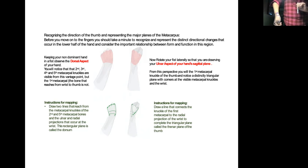Just like that. Okay, get your hand to look like my example or what you see. So this is our thumb plane, this is our dorsal plane, and those are very simple shapes that you'll get to draw. When you start being able to see the landmarks that link to them, you'll be able to construct that upper hand shape with a connected trapezoid that reaches from wrist to knuckle, and a triangle that leads us from wrist to thumb. Okay.